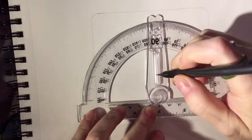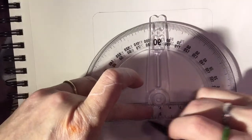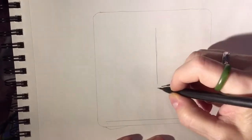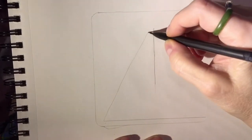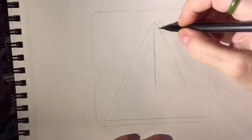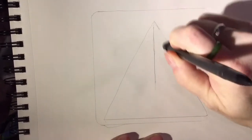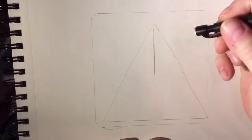All right, there we go. Basically what you need for this is to do a T shape or a 90 degree shape within your apprentice tile, and then you're going to want to sketch in your triangle edges. Now, it's not a big deal if they're a little uneven, but the more even you are when you draw it with the pencil, of course, then the more even your final product will be.